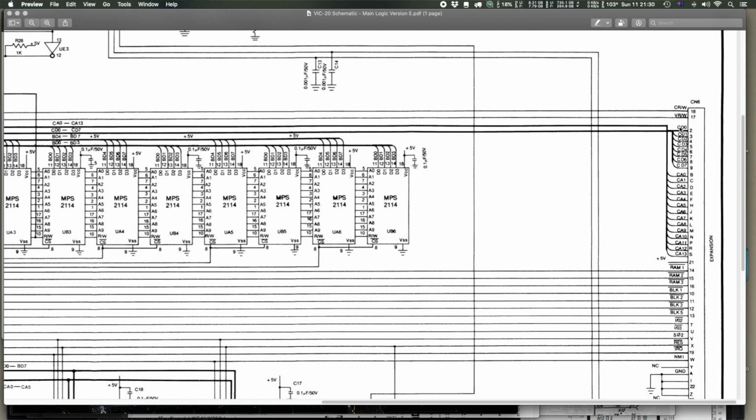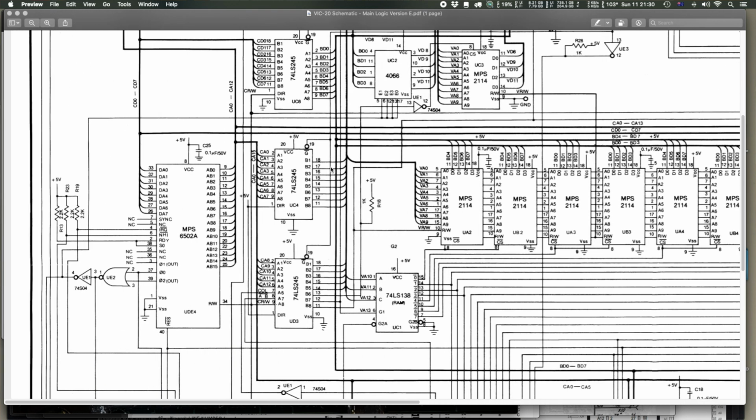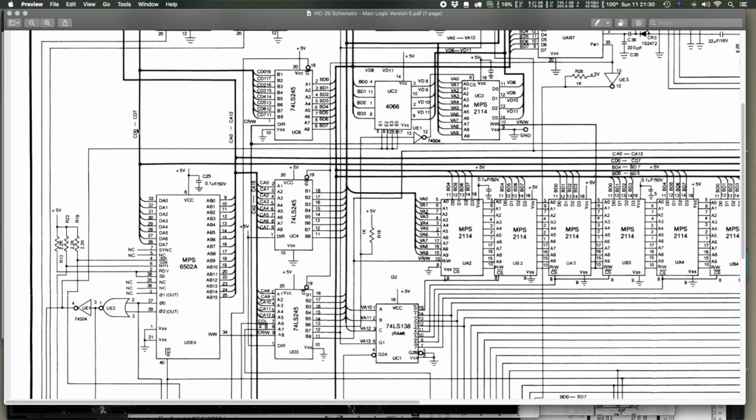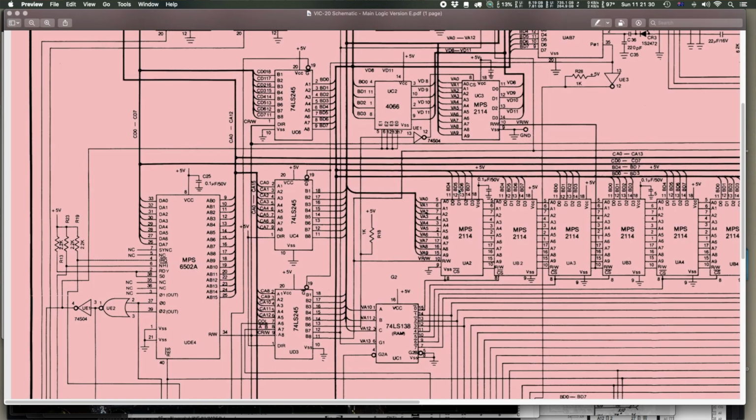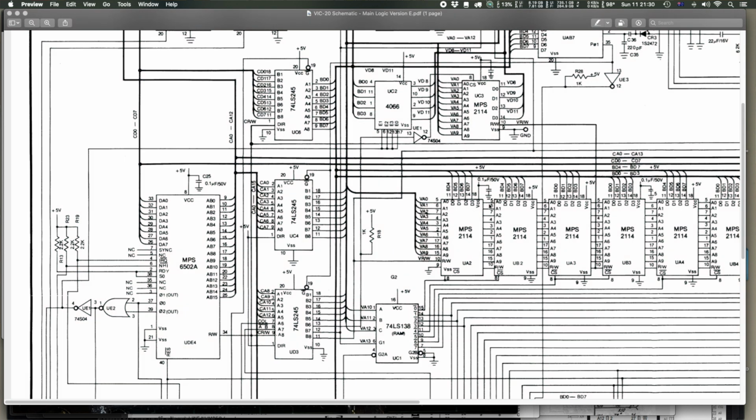But then I looked closer and saw the data bus is CD0 to CD7, and over here we've got CD0 to CD7 going into the CPU. Then we've got BD0 to BD7 coming out of the internal RAM. So how does the B data bus connect to the C data bus? It's via this transceiver up here. We've got BD0 to BD7, and then the C bus. So that was the one there.